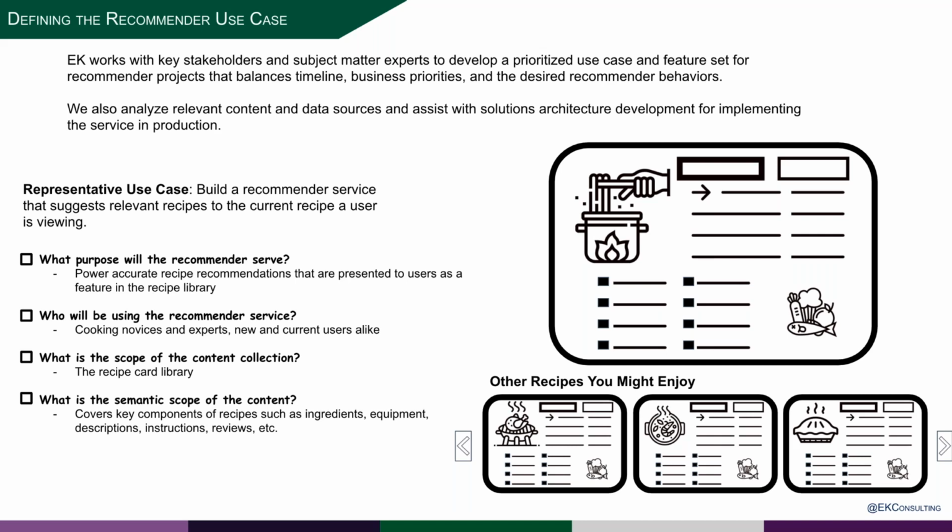We want to understand deeply the scope of the content we're looking at. This will come into play especially as we think about what metadata we need to worry about. Also, what taxonomies do we have in place? It's very common, and that's why we think this approach is very successful, that many clients already have a taxonomy in place. So as we're starting off a project like this, we understand the current state of the taxonomy and how we can use it for this use case.